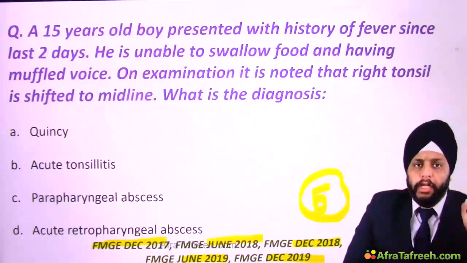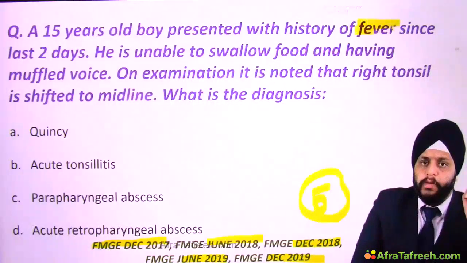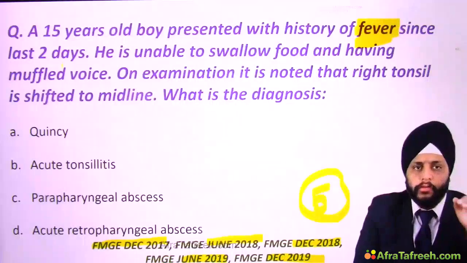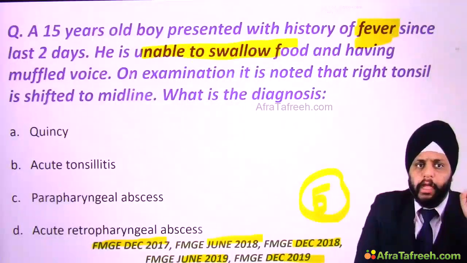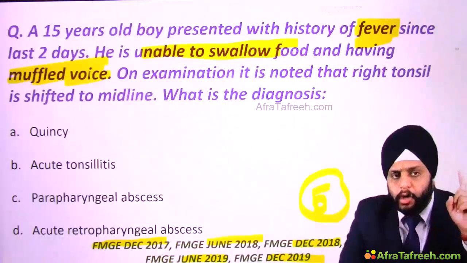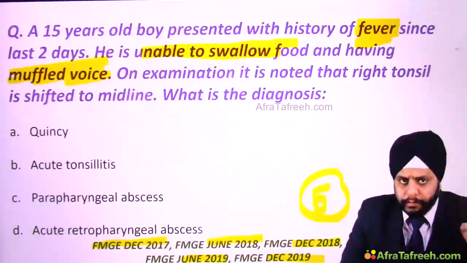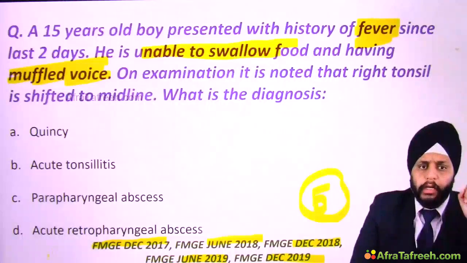A 15-year-old boy presented with history of fever. So the patient has had fever since the last 2 days. Okay, he is unable to swallow food. So the patient is having dysphagia. So fever, dysphagia, and having muffled voice. So when I say muffled voice, it means hot potato voice, right? On examination, it is noted that the right tonsil is shifted to midline.